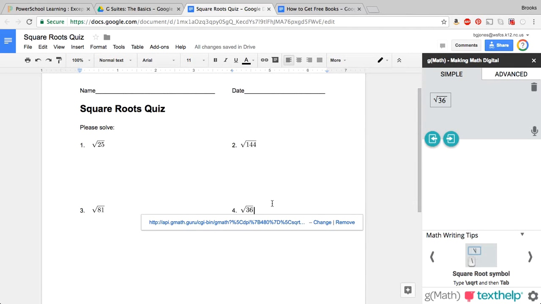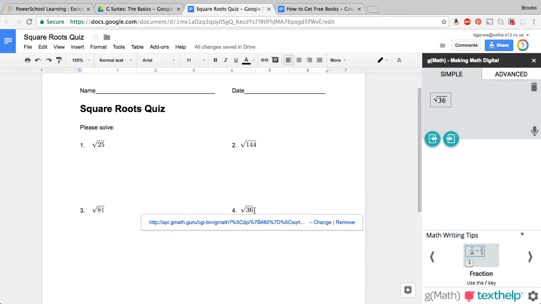And as you can see, there's a whole bunch of other symbols that you can use just in the simple mode. You can do sum and subscript, exponents, fractions, and these are things that in the past have been kind of challenging to try to do in Google Docs, but now just by adding on this little add-on, you can do that fairly easily. So I chose this because I do occasionally have the need to do this just in doing maybe flashcards or handouts or anything like that for students to help them practice their math.